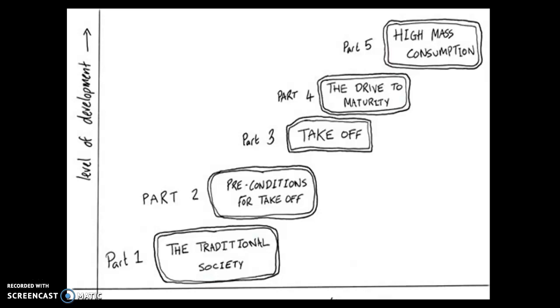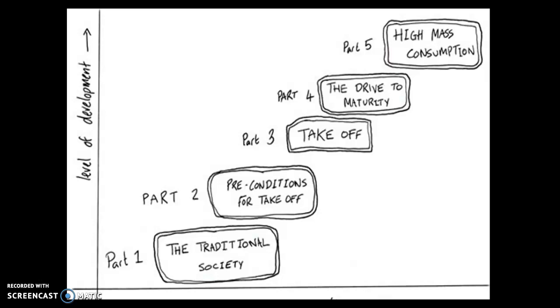Often, as part of these preconditions for takeoff, the country starts to attract foreign direct investment. So it may be that they're involved in some kind of large-scale development project like a dam or some sort of big manufacturing deal that another country will invest quite a lot of money in, helping them to get this infrastructure together, and then they will give them a percentage cut in whatever it is that they're producing there. This is quite a common thing to see at the moment in Africa with the investment from China.